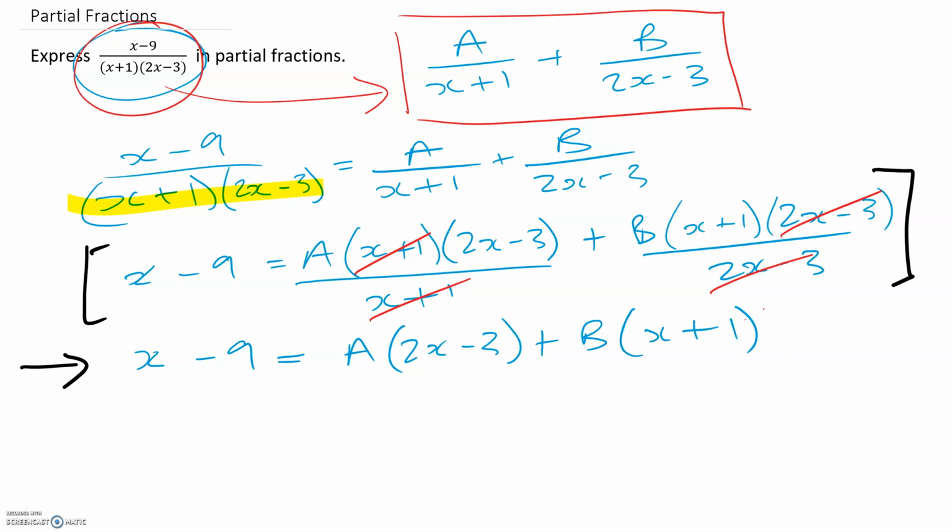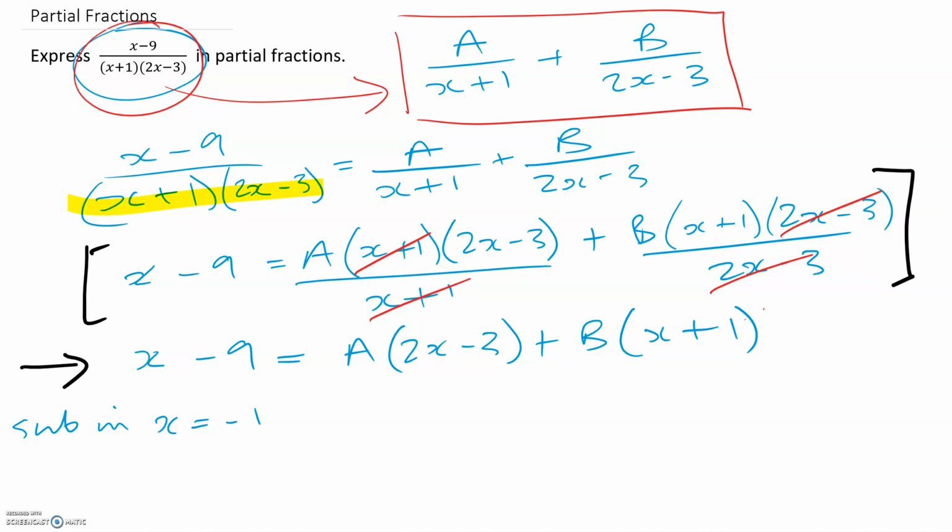I think the quickest way to find a is just to substitute in to the equation. You can substitute whatever you like into this equation, as long as you do the same for every value of x. So if we sub in x equals minus 1, the useful thing about putting minus 1 in is we'll have minus 1 plus 1 here, which makes this bracket all 0. And so all of this will disappear. So that's why we're doing x equals minus 1.